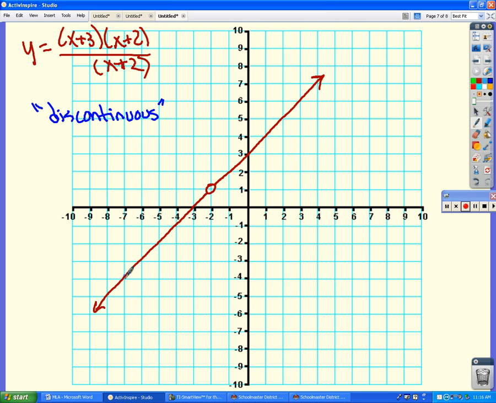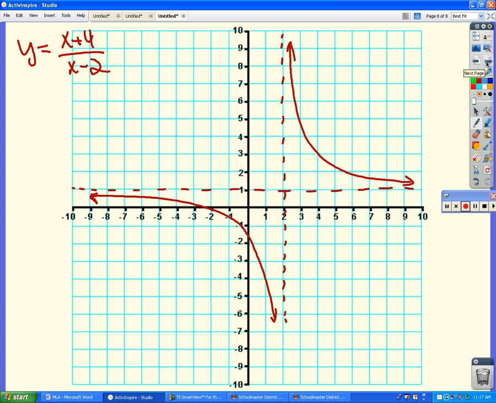So this is discontinuous because if I tried to draw from one end to the other, I would get to there, and then I would be stuck because there is a hole in the graph. We're going to go back and forth between these, so don't panic when I turn the page and you haven't been able to copy it down. This graph right here is also discontinuous, for the same reason. But you should be able to recognize that this discontinuity in this graph looks very different from the one in the other graph. Do you see that?